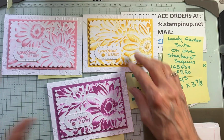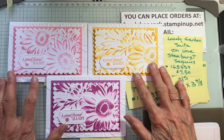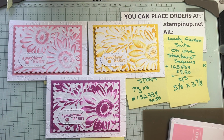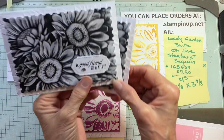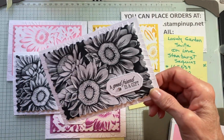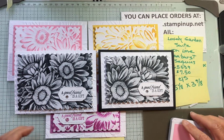Okay, so if you want to take a picture of these three, I think they're all in. Take a picture of those. And then if you try a different color, please reach out and let me know. I would love to see what you do with this. So there are those. And then here are these. Oops, where's my little one? Yeah, little one, little one, and one bigger one.